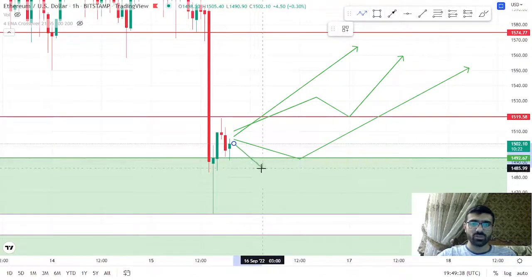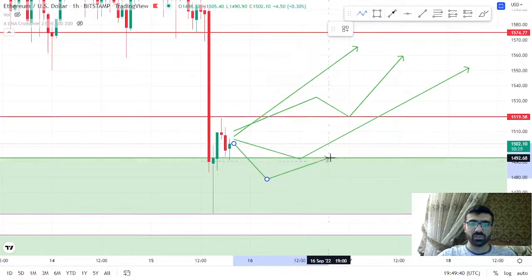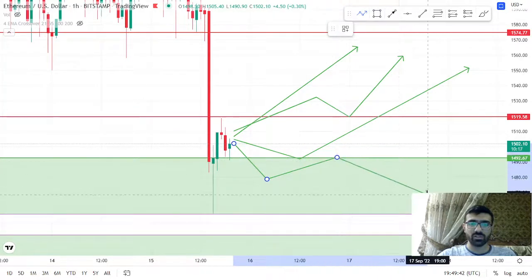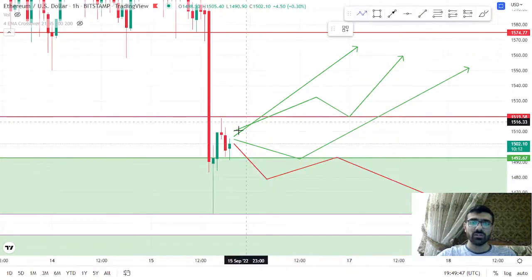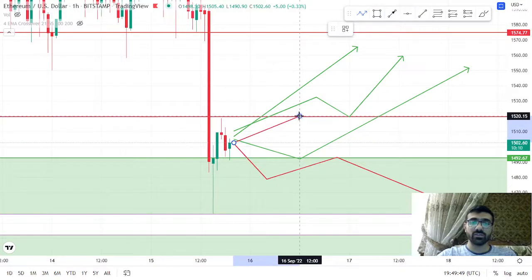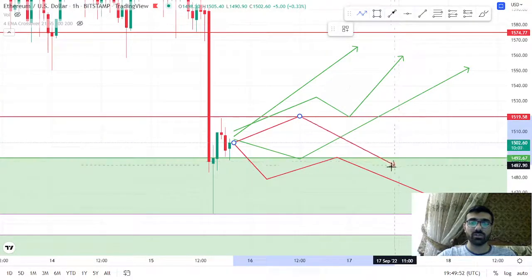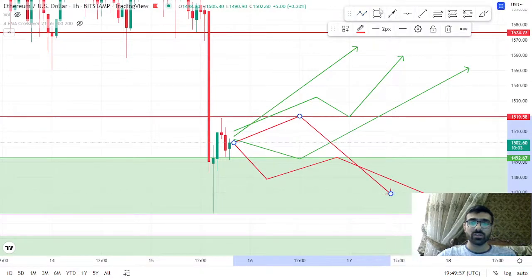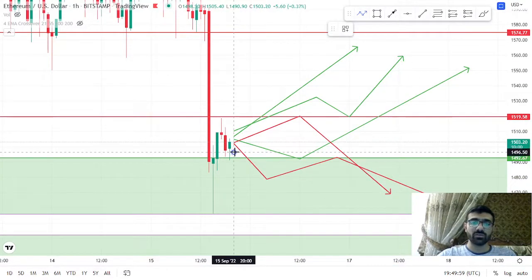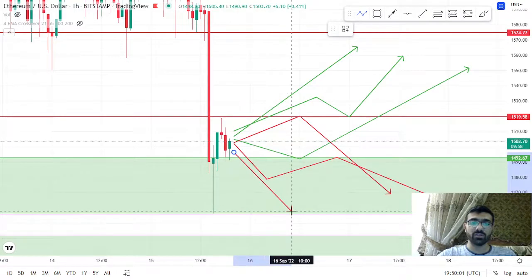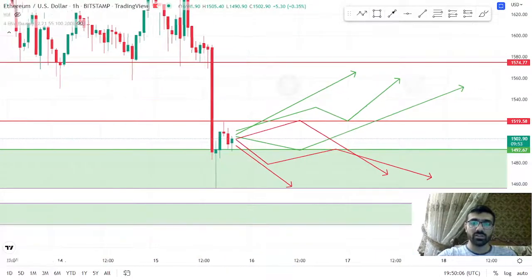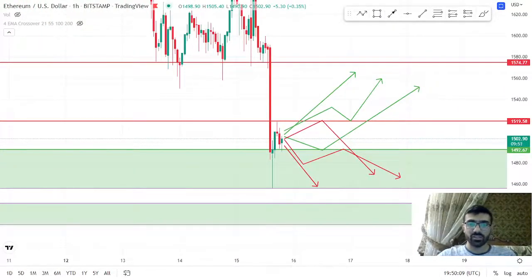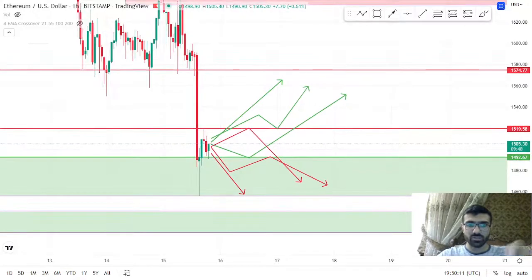On the other hand, if market closes below this area of support and then market retests this area of support, then market closes below, we will go short. And if market tests this area of resistance and then market closes below this area, then we will go short. And thirdly, if simply market closes below this area of support, we will go short straight away if we are a risky seller. So majorly we are looking for selling setups.